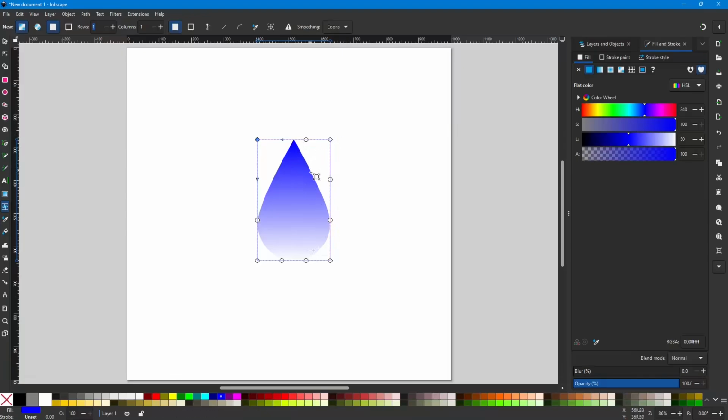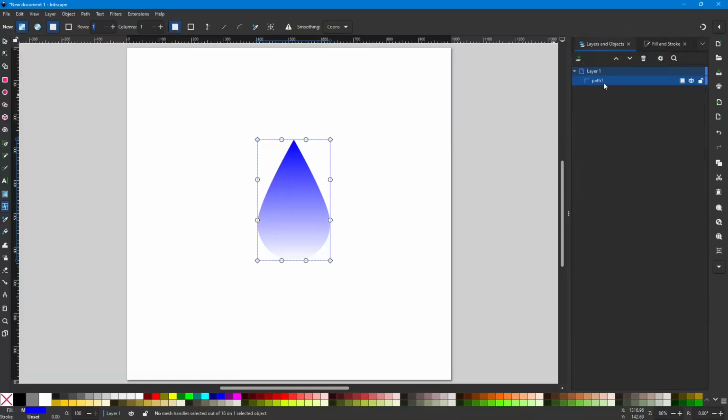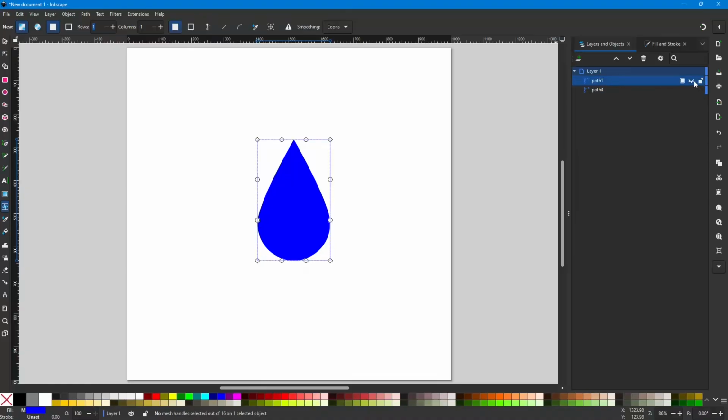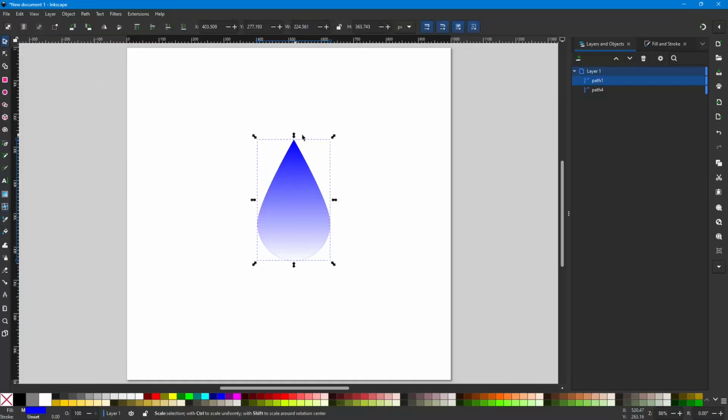So now we have, and really this is why I started to duplicate this before, because this underneath one, this bottom one down here, actually I think I want to put 4 underneath 1, and I want 4 to be a solid color. I want it to be the solid blue, so I'm going to change that to blue, and now we have this on top of the blue one. So we can make this shape a little smaller, just a tiny bit, like doing something like that.